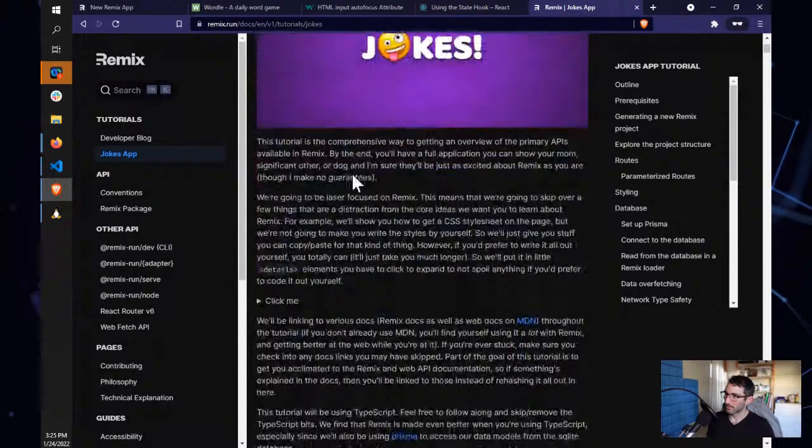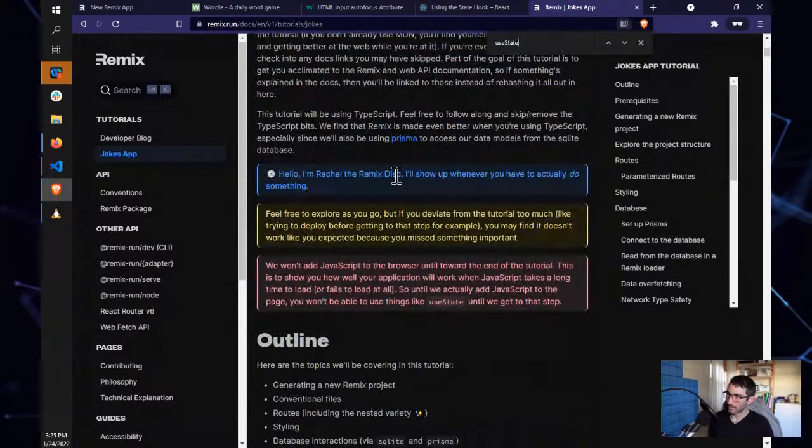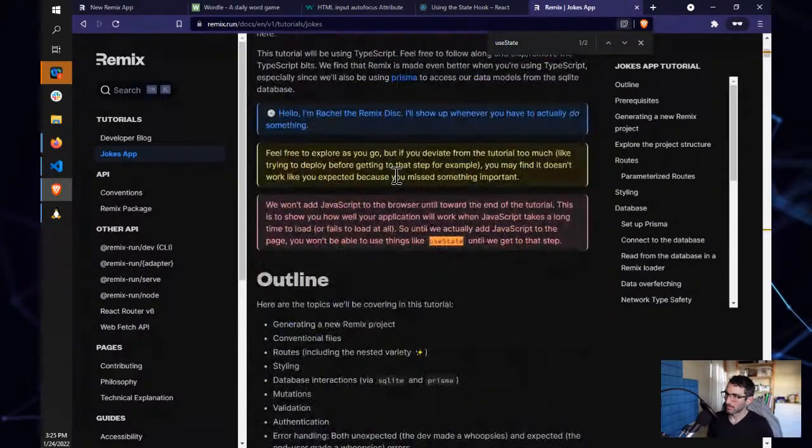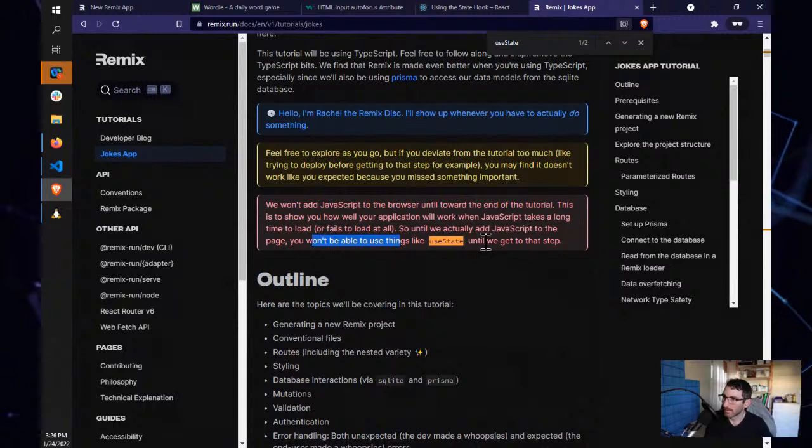Until we actually add JavaScript to the page, you won't be able to use things like useState.